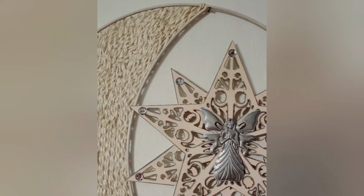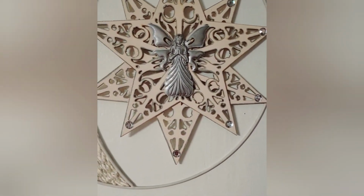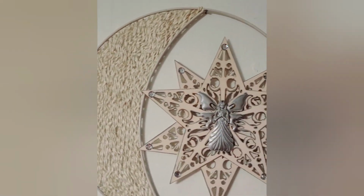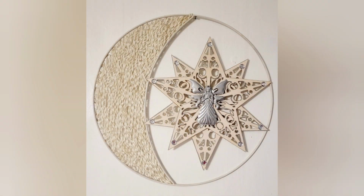I really love how this came out. A neutral moon and Christmas star decor piece. And I really, really love it. And boom, there's a picture of it.